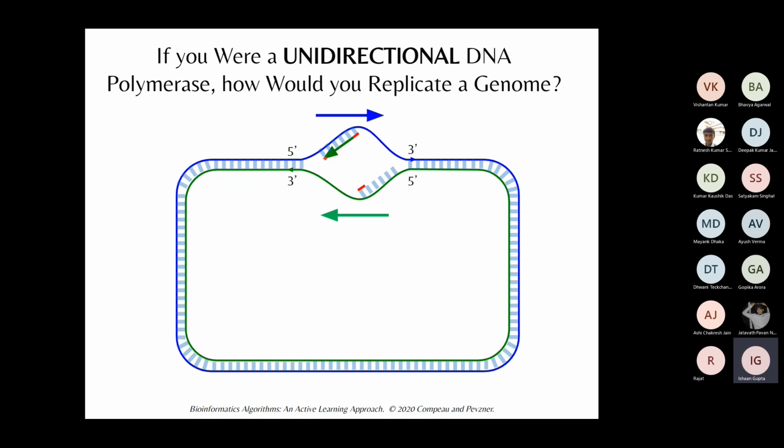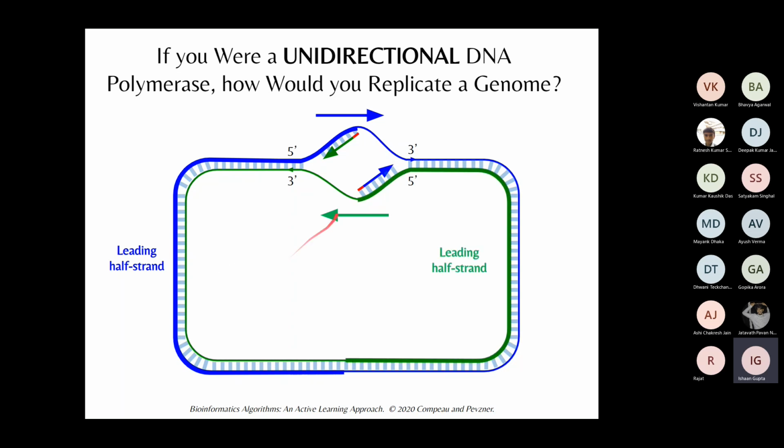and as the DNA replication bubble opens, this DNA polymerase is going to keep on sitting and keep on doing the replication, right? Similarly, on the other half of the bubble, another DNA polymerase is going to sit, and as the replication bubble opens, it's going to keep on replicating, right? So this specific part here on the top becomes the leading half strand, and this specific green part here becomes the other leading half strand, right? Typically in your molecular biology class, you will be talked about only half of the replication bubble, but this is actually how the real replication bubble looks. You have two leading strands when you are talking about the replication bubble.